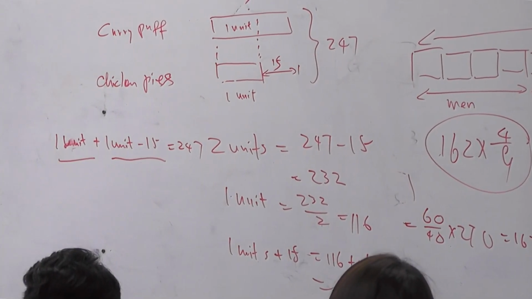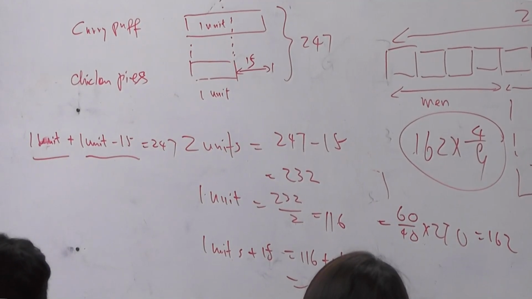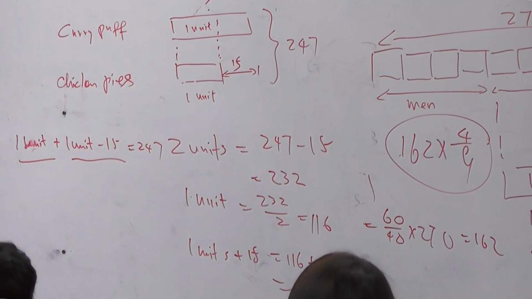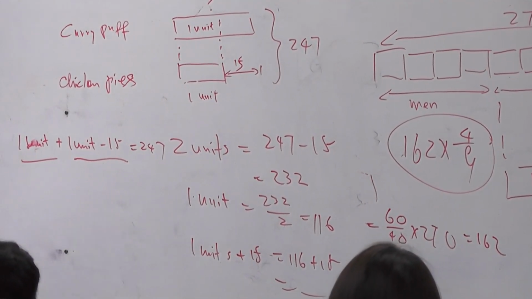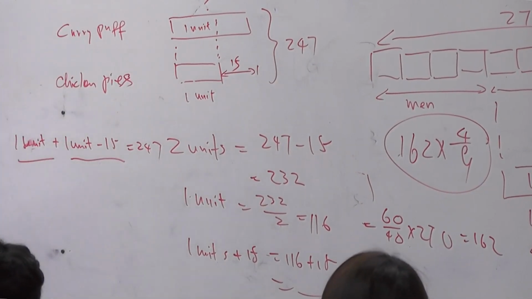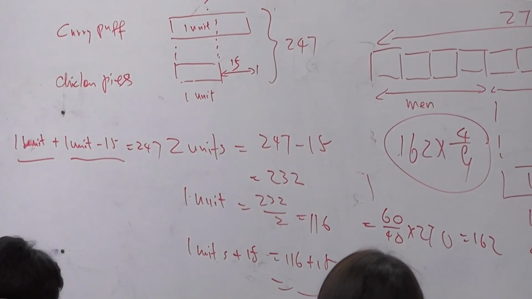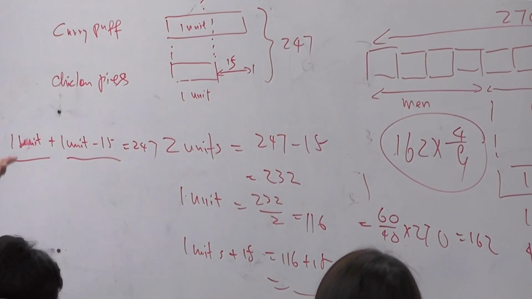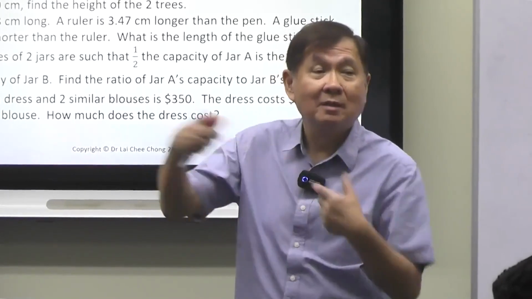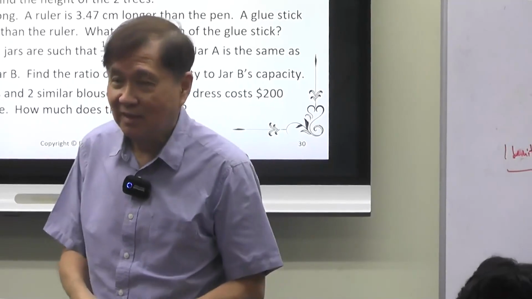It can still be done in a different way. I'm not saying which is a better way, but I'm just sharing with you that there are two possible ways of looking at the 1 unit. In my case, I choose the 1 unit to be the smaller quantity. But some students want to choose the bigger one to be the 1 unit. It can also be done. I don't know about your preference, but I choose the small quantity for 1 unit as my personal preference. I thought it easier to do the addition more than the subtraction. That's why I would do it in that way. But some kids prefer to do subtraction first. Okay, up to them. I'm not going to say that they can't do it that way.